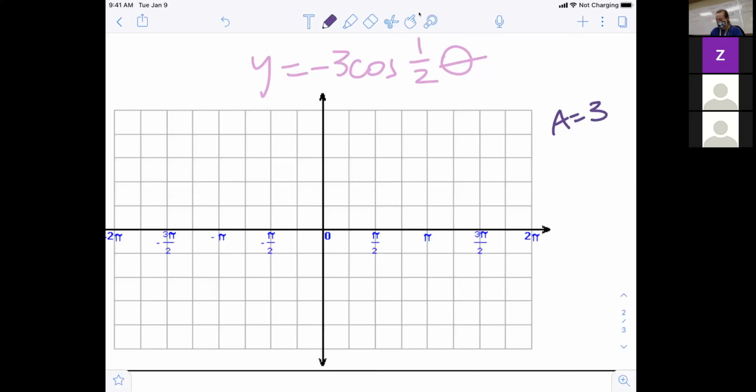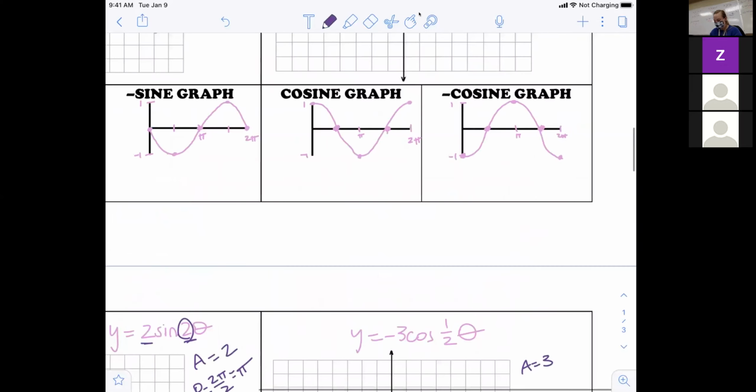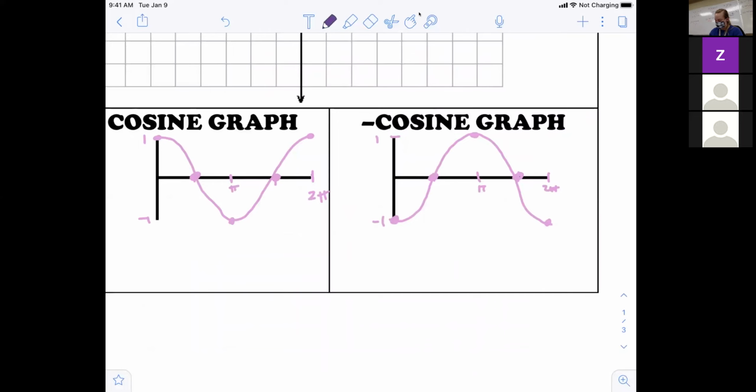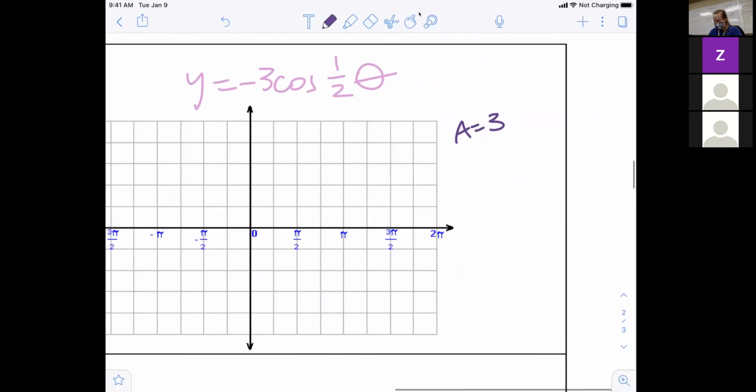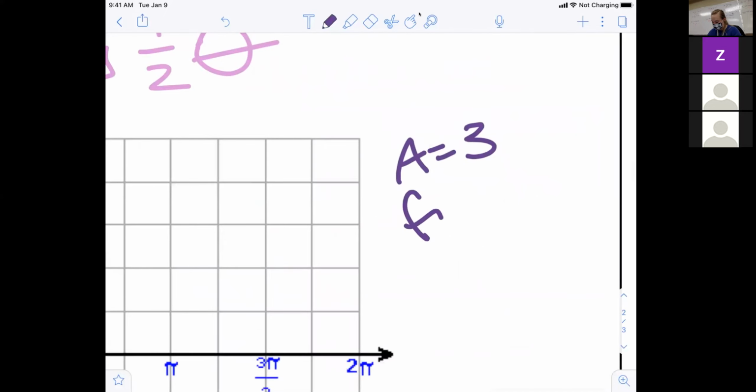Flip it. We just drew a picture of it up here, didn't we? It just means I'm using this graph instead of the other one. It just flips it. I like amplitude to be a positive number because I think of it as a distance. So I don't want it to be negative. We're going to flip it. And then the period is going to be 2 pi divided by 1/2.